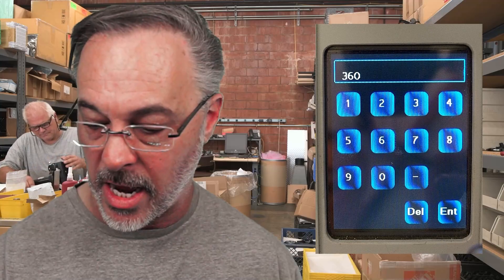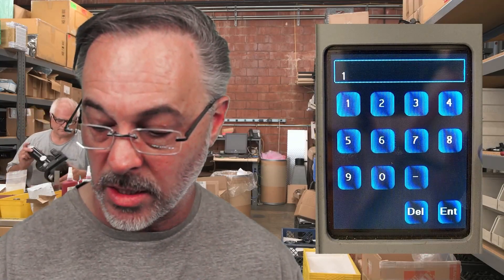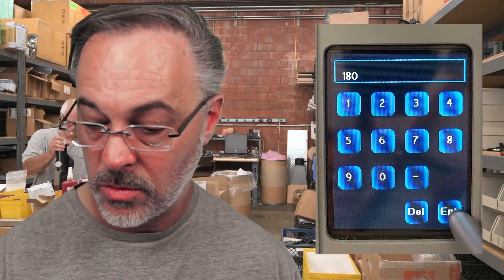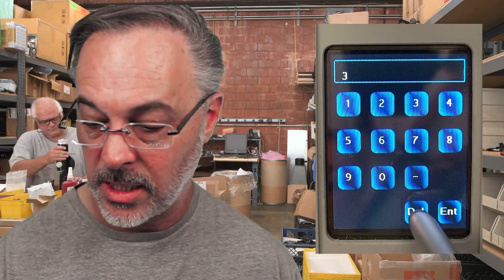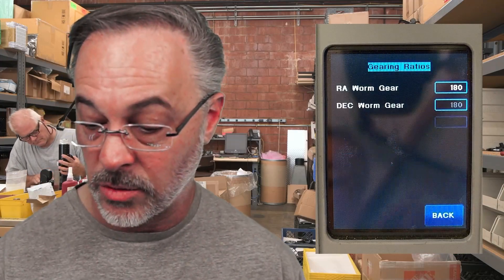If the values aren't correct, just go ahead and type them in correctly. For example, if I had a GM8, I would type in 180 for the RA worm, and then do the same for the dec worm — delete the existing value and enter 180. Chances of that happening are pretty slim, but it does occasionally happen — I'm not entirely sure why.